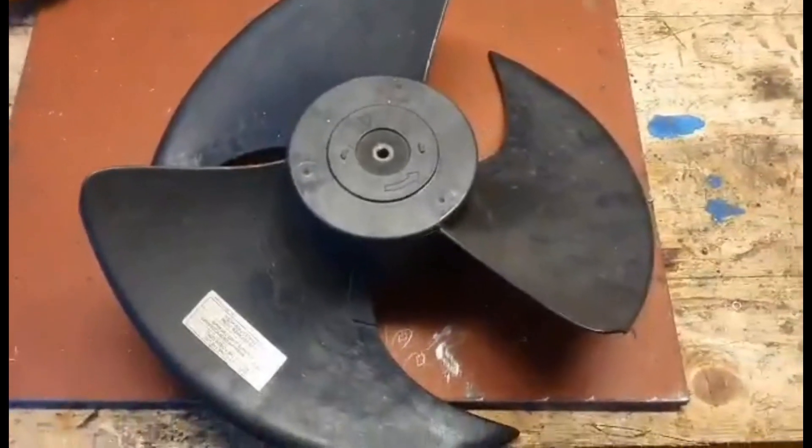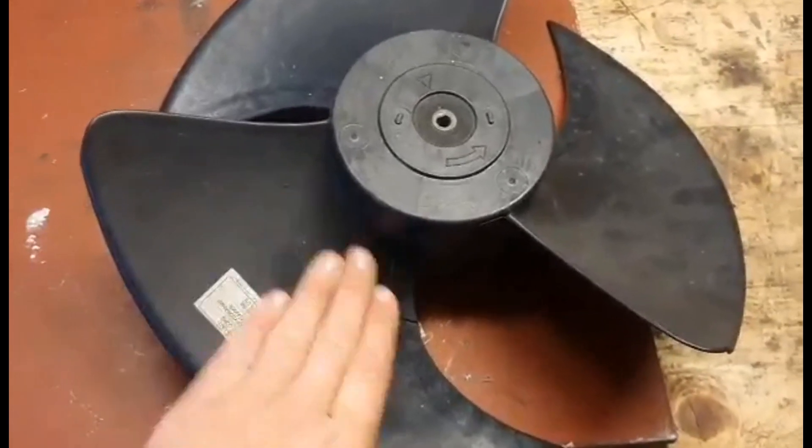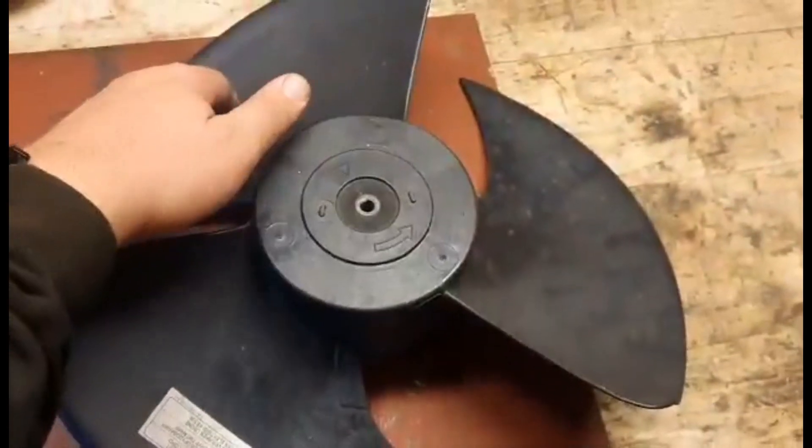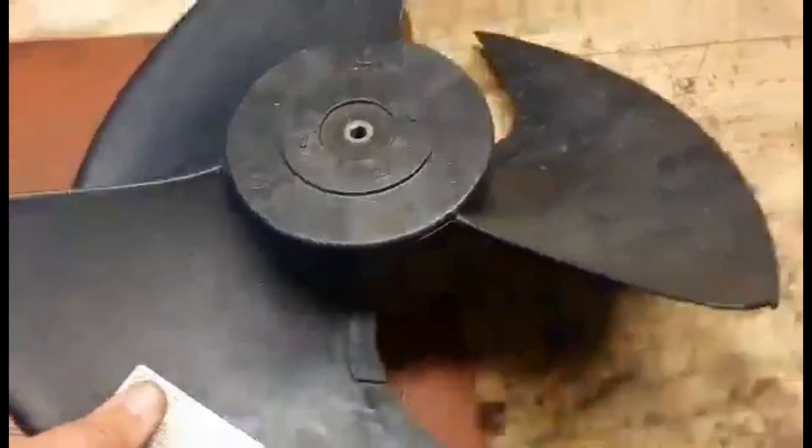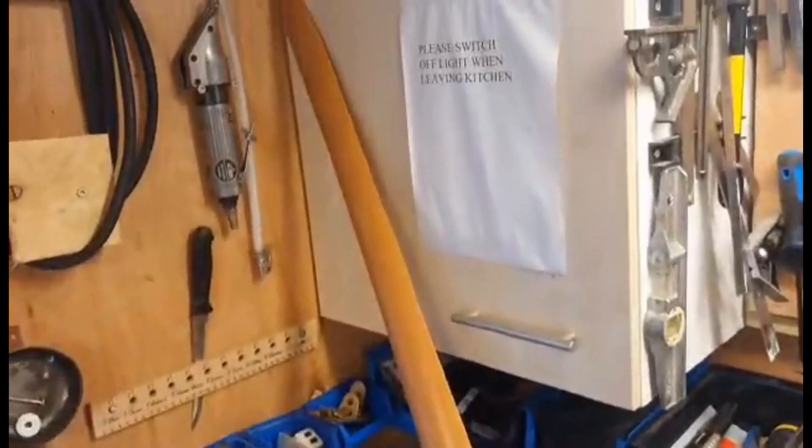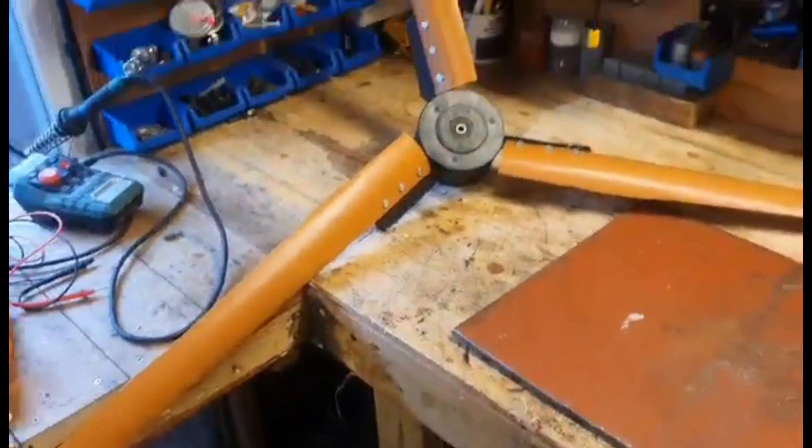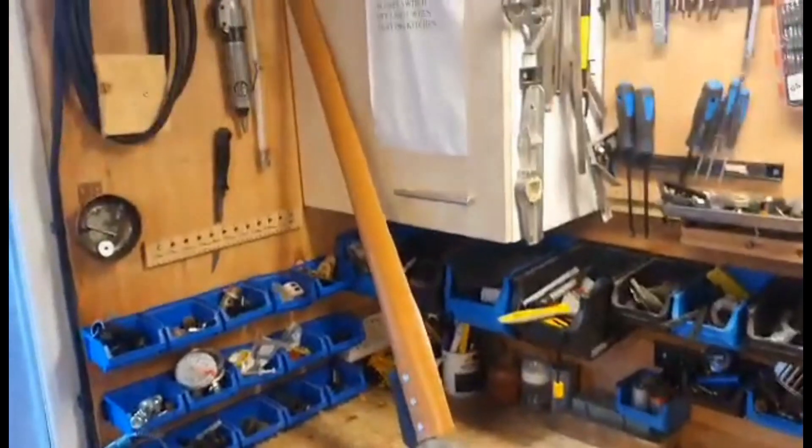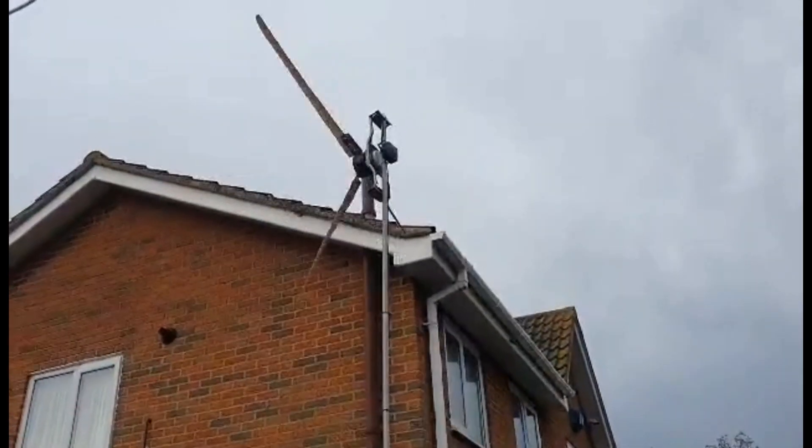This is the fan I had. I basically chopped off here and got rid of that. Same with this one. Got some drain pipe, cut my own fan blades and stuck them in. That's my fan blade. It's pretty big, so it doesn't really fit in here. Now I'm going to bolt it on. There we go, spinning happily in the wind. Free energy.